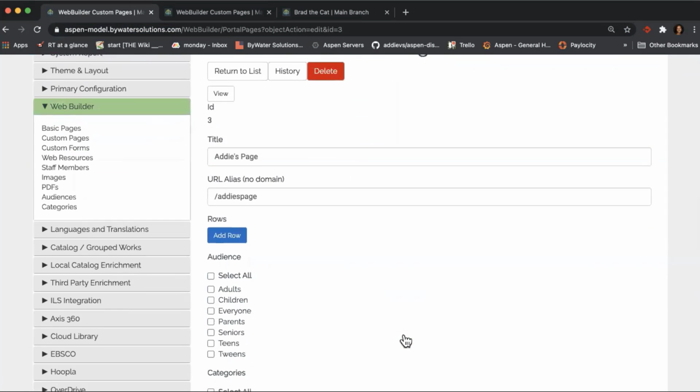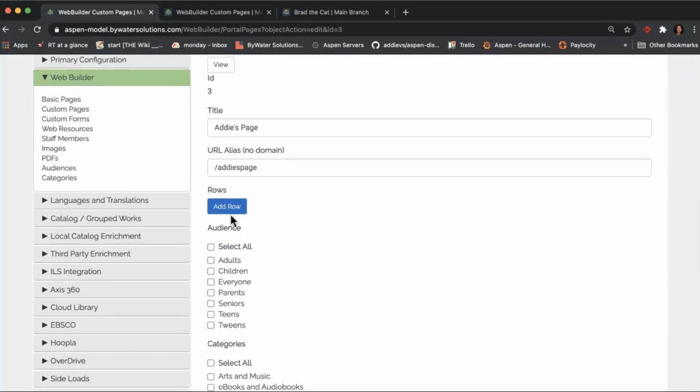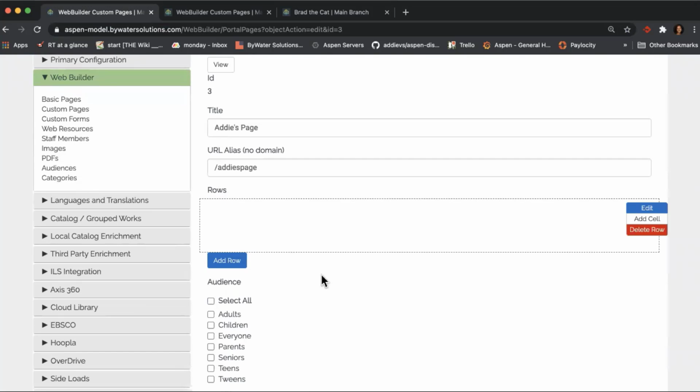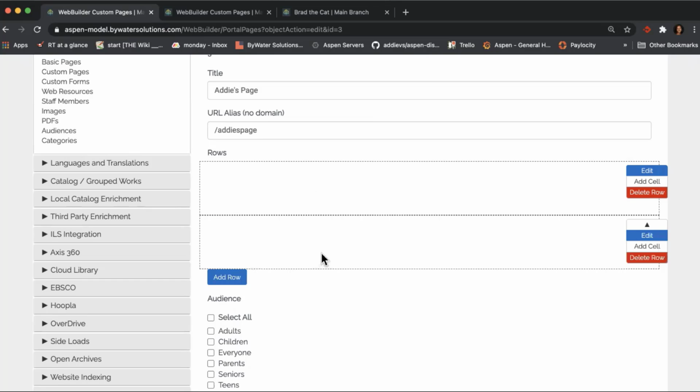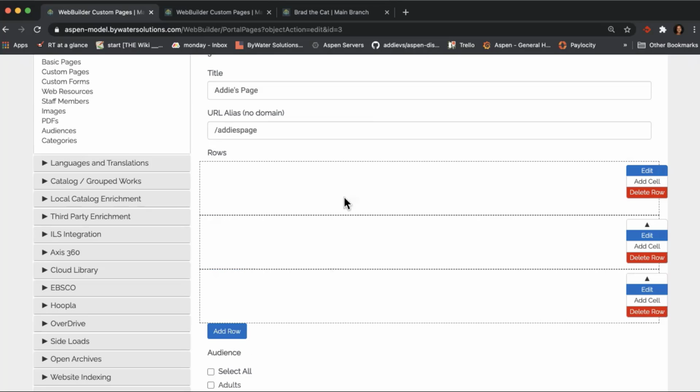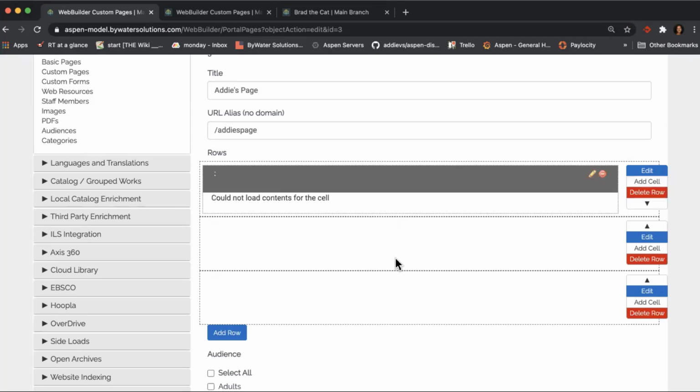So you're going to see this rows. You're going to want to add a row. The way to think about a row is just that. It's a row. So since we're building a more complex page, we're most likely going to have a few rows. So that's going to be the top half of the web page. The bottom half, if I added a third, it's the top third, second third of the page, bottom third. And then we're going to have to add cells. So even if you only want to do 3 rows, you don't want any columns, you'll want to add a cell to each one.